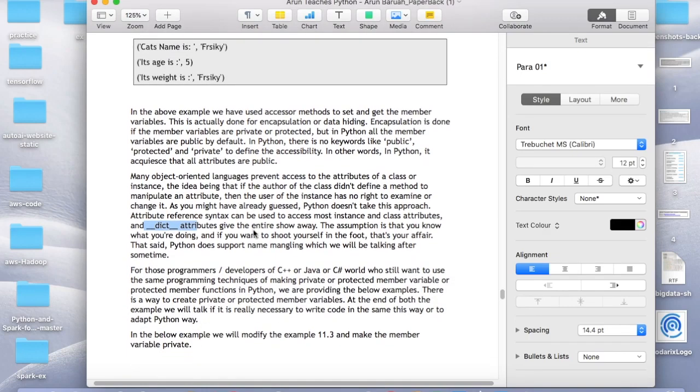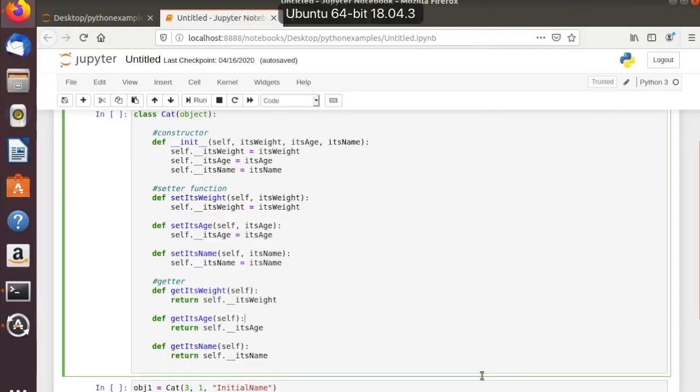We did it to gain information hiding, because in Python there is no keyword like public, protected or private. So we have to do a little trick to gain information hiding or data encapsulation. Let me show you something more, and today we will discuss the dictionary attribute also. Let's get into this programming environment.